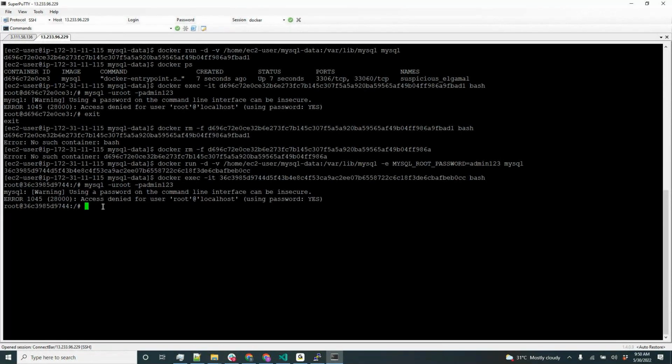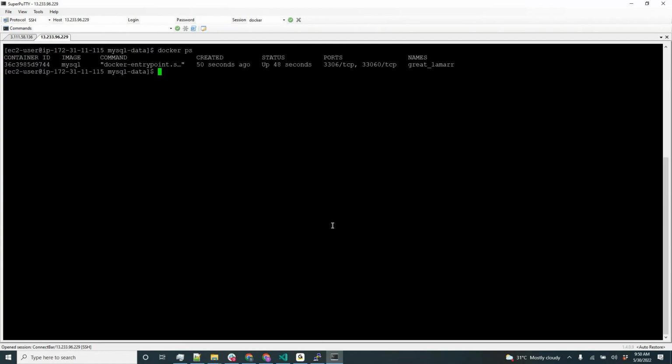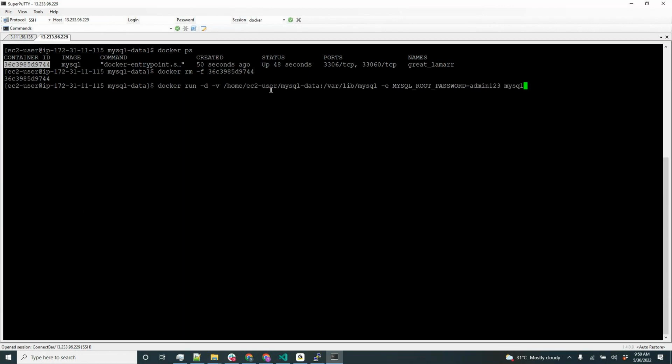Why? Okay, something happened actually when the system got stopped. Let us test this again. I will remove all the containers. Docker rm -f. Now you can run it. Something crashed, so I will remove the data also here.